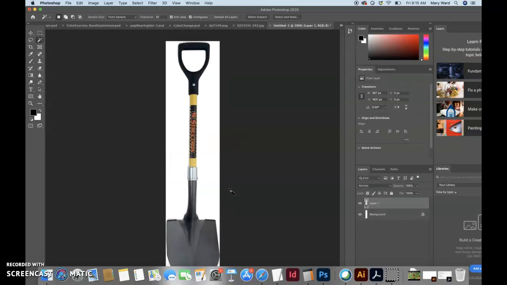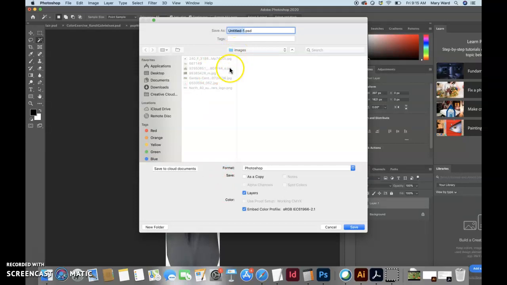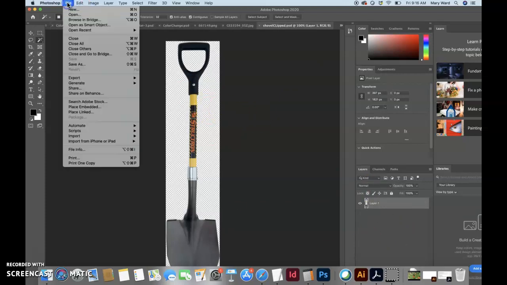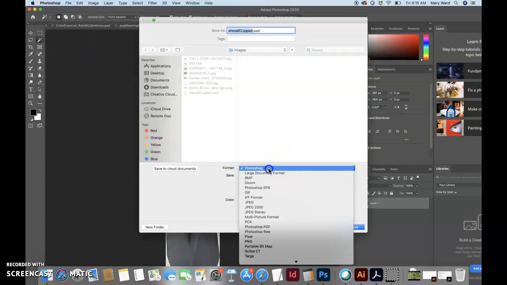Command V, and then I can do a Shift Command S, which is a file save as, or you can just go to file save as. I'm going to save it as shovel clipped, and I can save the Photoshop document out if I want to, and then I'm going to delete this extra white layer that was added in here. My dock is so annoying. I wonder if I can just, oh yeah, I can just push delete on my keyboard to get rid of that. And then I'll do a Command S just to save without that. And then a file export, or actually you can do a save as to get a PNG.